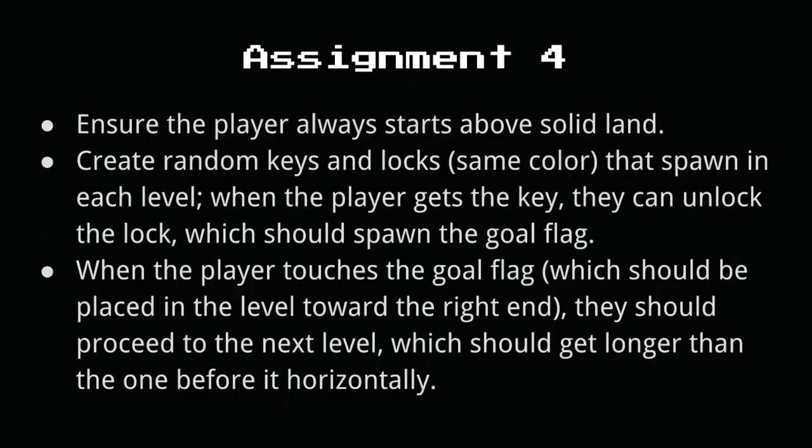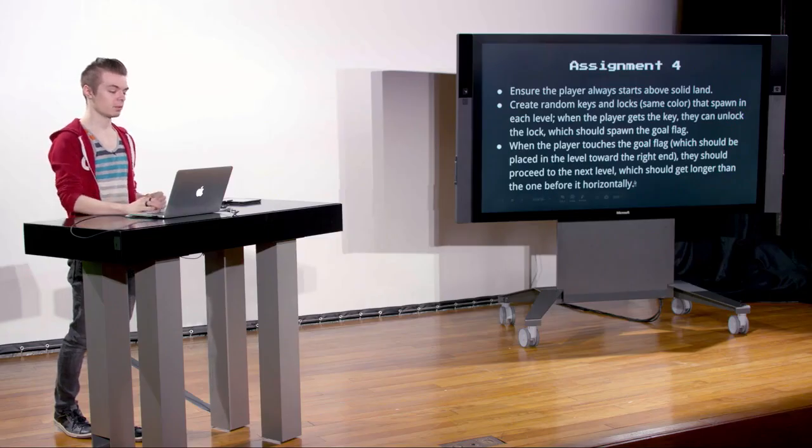If the player collides with the key, then he should probably get some flag like key obtained is true or something like that. And then you go to the block that spawns in the level. So you should spawn a block with that same color. And then onCollide, you should unlock it, so get rid of the block. And then spawn a new game object, the flag. And that flag will have its own onCollide. And when you collide with the flag, restart the level. And that's effectively the gist behind the problem set. So it probably shouldn't take more than maybe 40 or 50 lines of code.